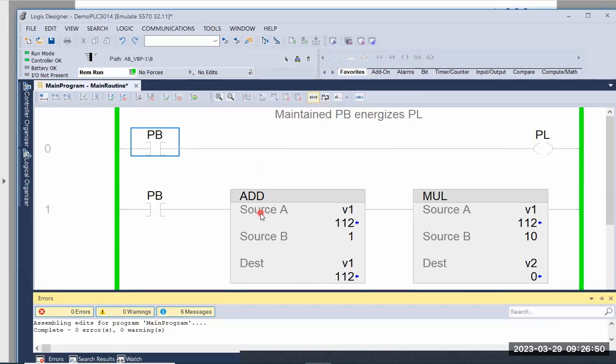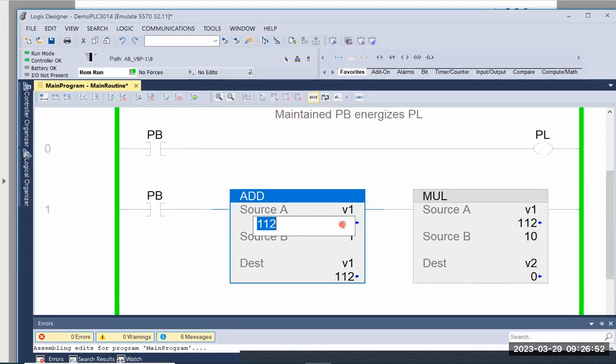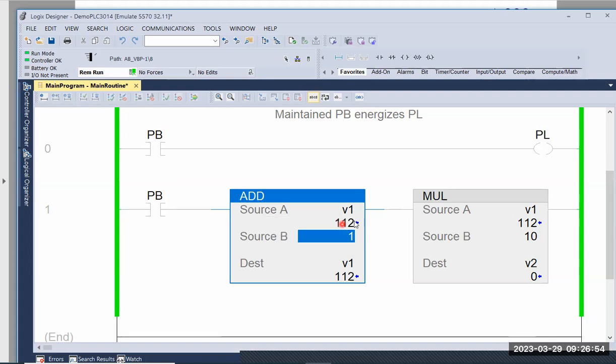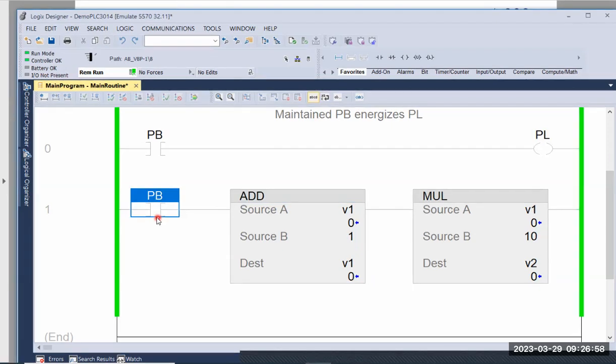So let's start from the beginning. Clear everything back to 0. So they are all 0. Whenever the button, that could be something as a trigger, is true, we want to see 0 plus 1 equals 1, then 1 times 10 equals 10. So we should see V2 equals 10.